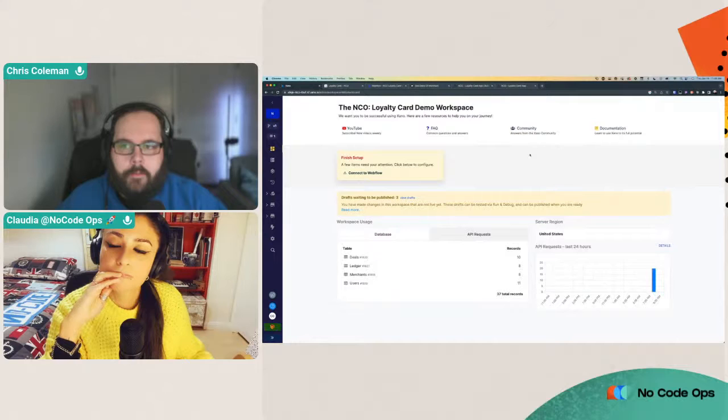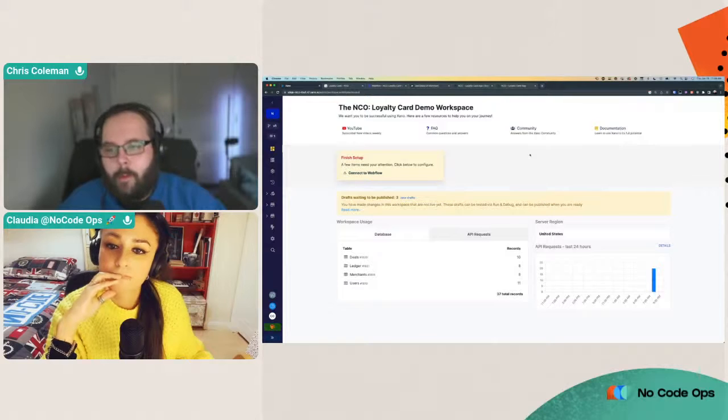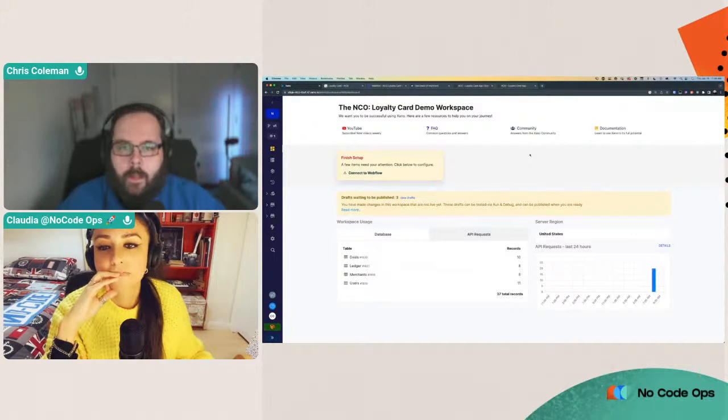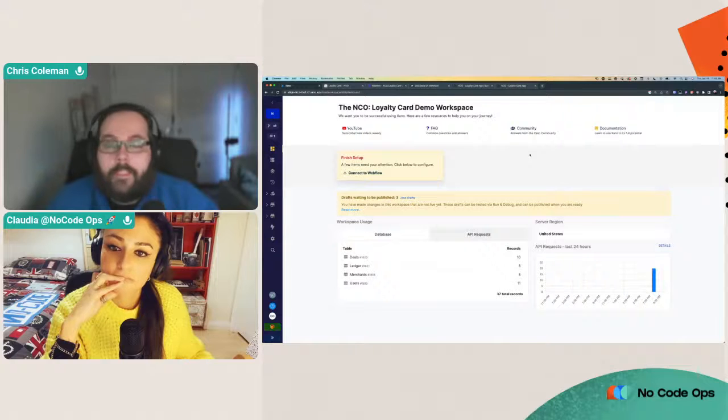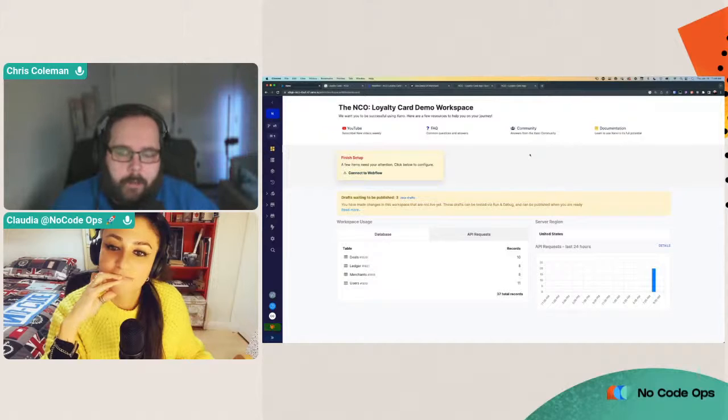I know HIPAA compliance is a big thing, especially in the Bubble world right now, because Bubble does things like proxying, where all of your data actually passes through Bubble servers in the United States. Things like GDPR compliance are really tricky. So having a third-party backend will help you mitigate those concerns. I'd say those are the two biggest things.